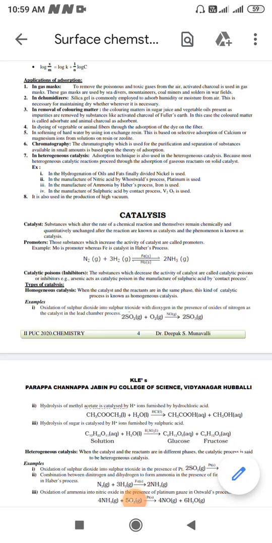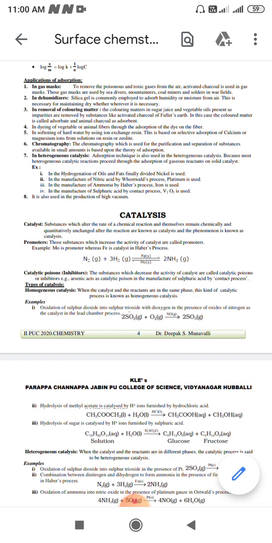Students, today we are going to study the second part of surface chemistry, that is catalysis, which is the second subtopic. In the first subtopic, adsorption, in the last class we completed a very important difference, physical adsorption and chemical adsorption, followed by adsorption isotherm. So adsorption isotherm, Freundlich adsorption isotherm, its mathematical equation and graphical representation.